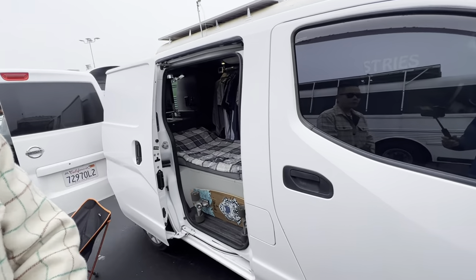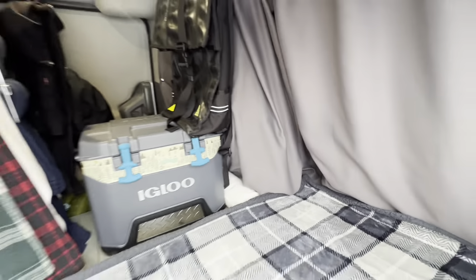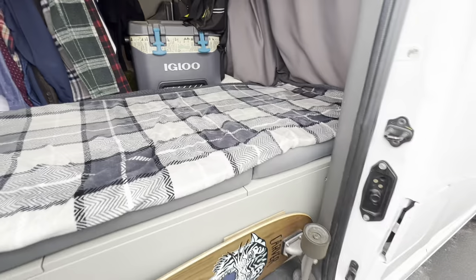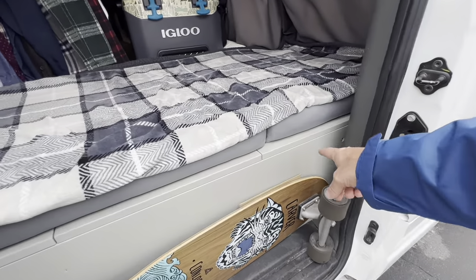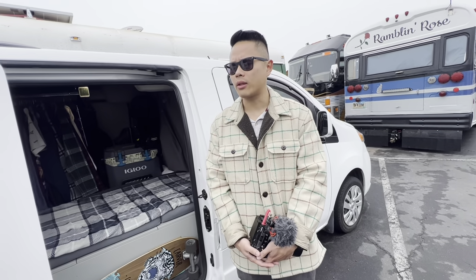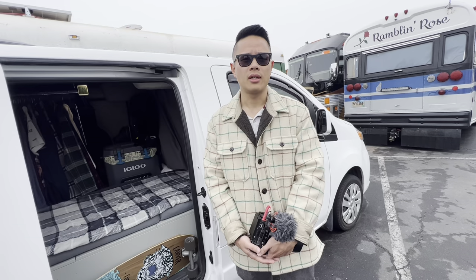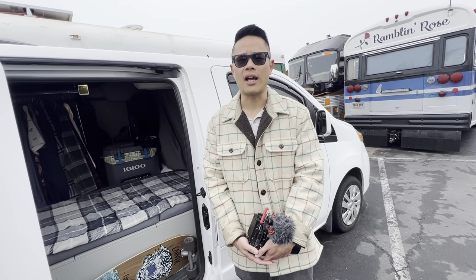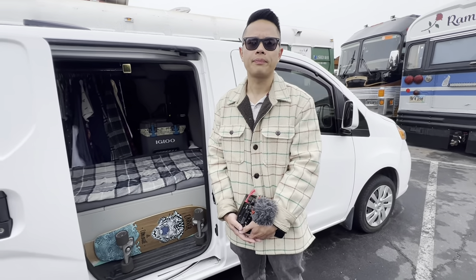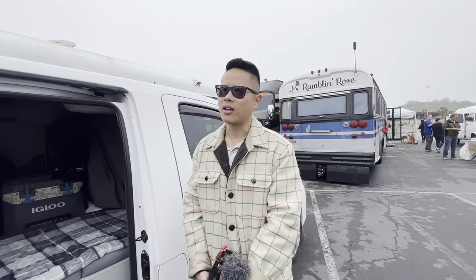I ended up doing it all myself with the help of my dad, who's a professional cabinet maker — which obviously helps quite a bit. The smaller profile is lower than a Sprinter, and the cost difference was significant. I bought it brand new in 2018 for $22,000 — that's less than half the cost of a Sprinter nowadays. And no, I don't feel cramped, because I'm not hanging out in the van all day long.